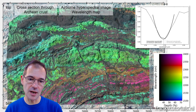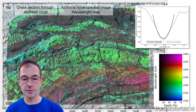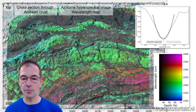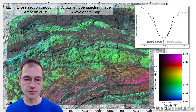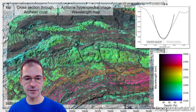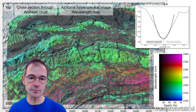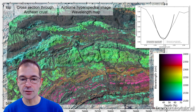The wavelength map shows a lot of color variation indicating different mineral types. In the lower section of the greenstone belt we see purplish colors, likely indicating magnesium-hydroxyl minerals; orange colors indicating more iron-rich hydroxyl minerals; greenish colors in the range of aluminium-hydroxyl, probably white micas; and a few cyan pixels indicating an even shorter absorption wavelength related to other minerals.